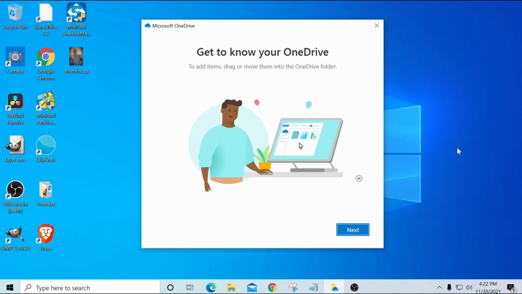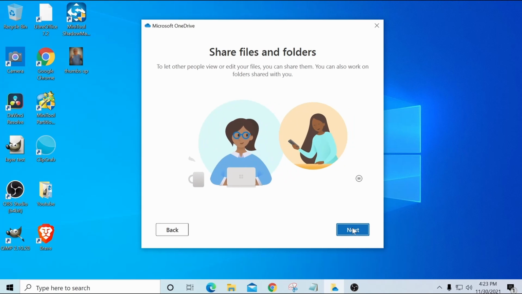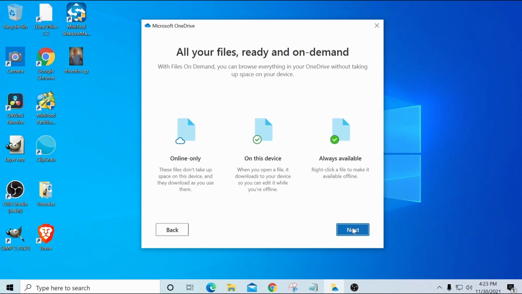After you sign in to your OneDrive, you'll get a little tutorial. Get to know your OneDrive. You can share files and folders, which is a feature I like a lot, with other people just by using their email address. All your files are ready and on demand.